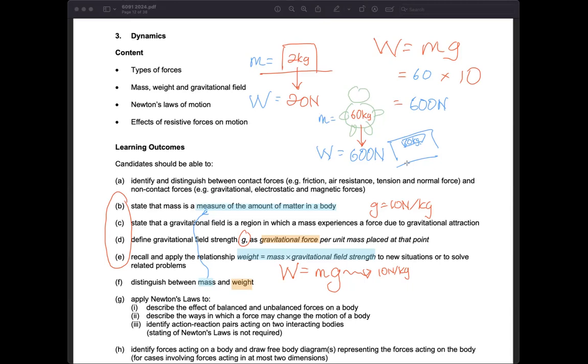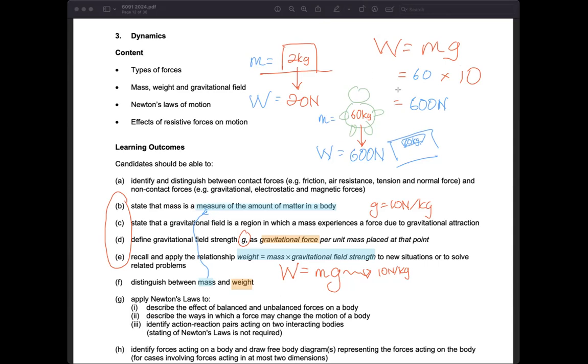It's measuring your weight. Then they use this formula, W equals mg. They let g be 10, and then they recalculate your mass for you. Is that clear? But this is not an accurate way of measuring your mass. It's just assuming that at the point where you stand on it, your g is actually 10. And therefore you get a mass of 60 kg.